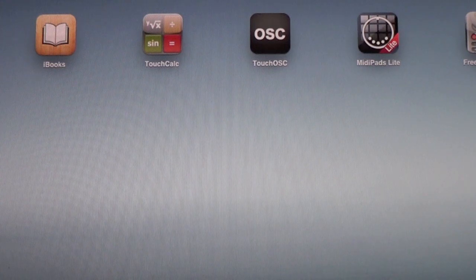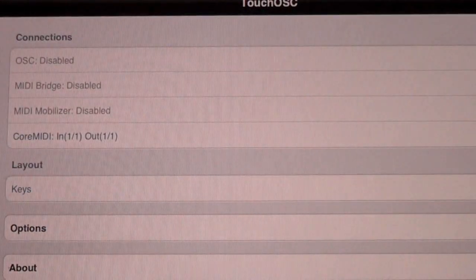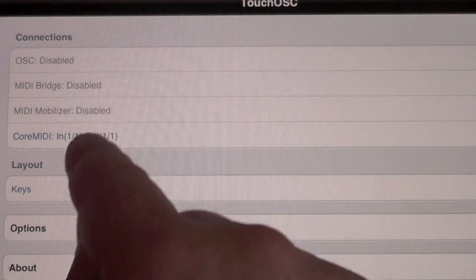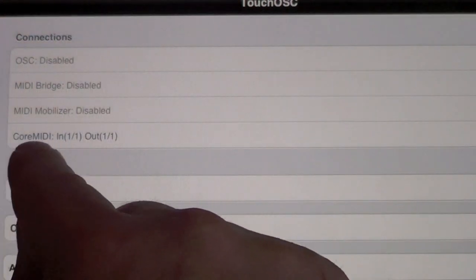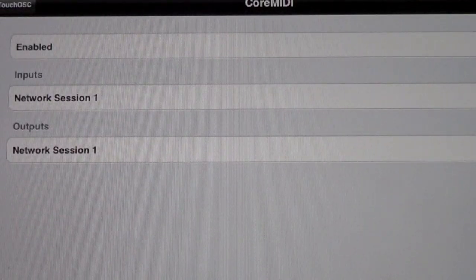Okay, the last thing that we have to do now is simply to use the wireless RTP-MIDI setup that we have created. So I'm going to make a demonstration with TouchOSC like I did before. I start TouchOSC. I notice that now in the list of MIDI devices on my iPad, Core MIDI is active, and when I touch it, I see that I have two network sessions, one for the input and one for the output, which have been created automatically. These are the sessions which are controlled by the KissBox. You notice that I didn't have to do anything on the iPad itself to activate them.